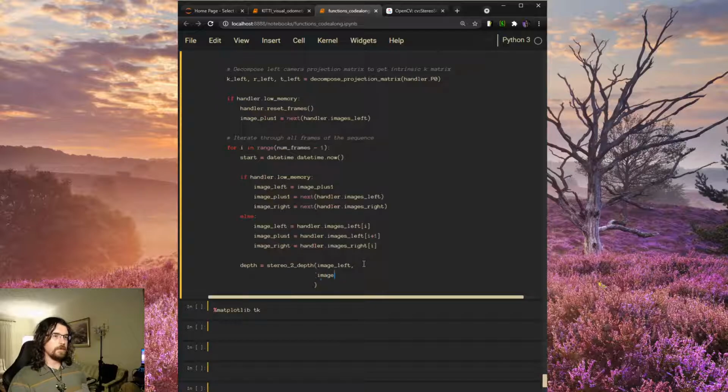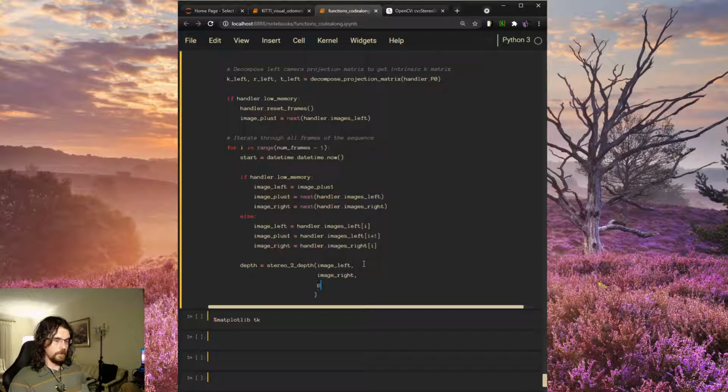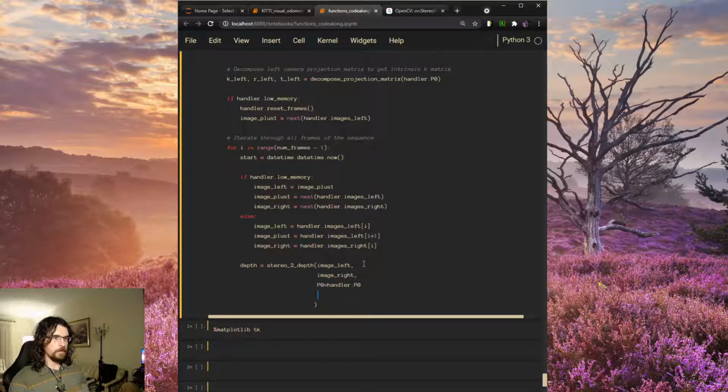We pass in image right. We tell it the first projection matrix is handler.po. Need a comma there. This is another function that we made in previous videos.